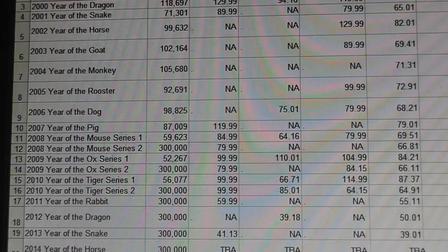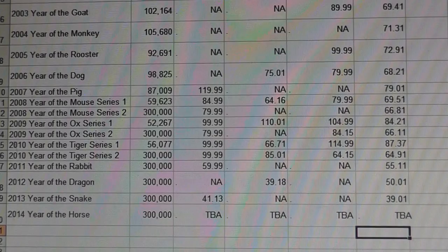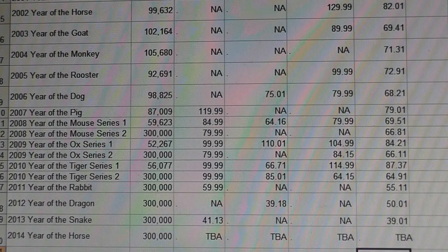Now when you look at the prices, I want to point out how important the Year of the Dragon is in Chinese culture. Right now — and it's not going to last long because there are only 865 available — at Gainesville Coins, the Year of the Dragon coin is in the $39 range for the 1 oz bullion coin. That is literally the lowest price anywhere right now, except for the Year of the Snake on eBay, that you can find any lunar coin. Once Gainesville sells out of those coins, I don't think you're going to see that price again. I put my money where my mouth is — I bought them myself.